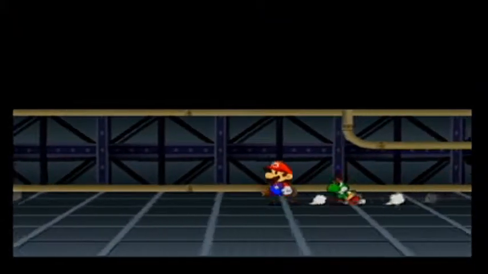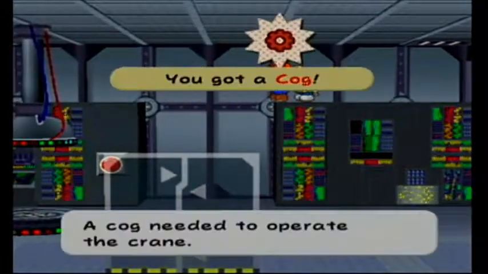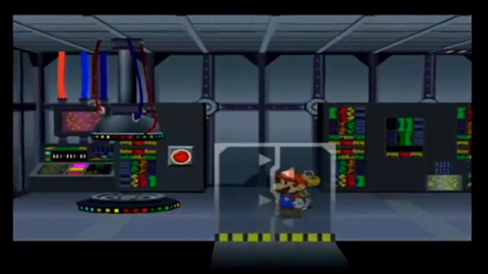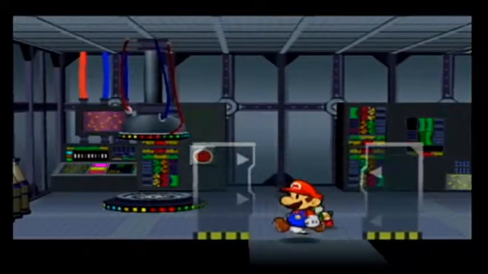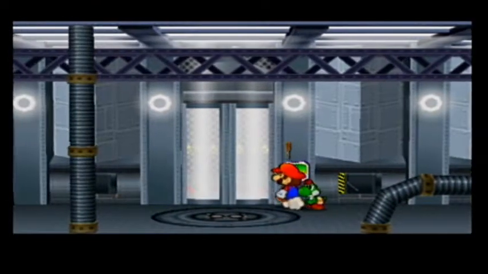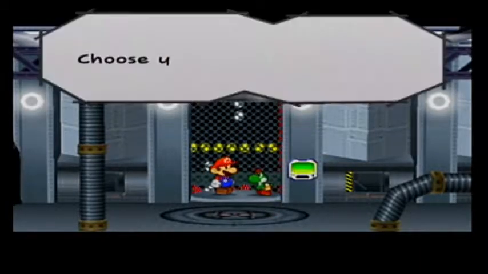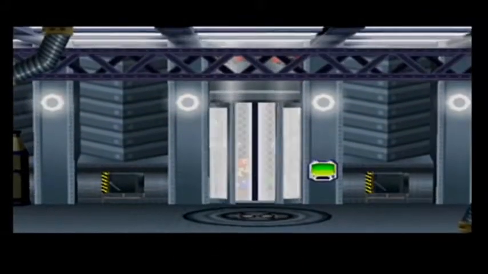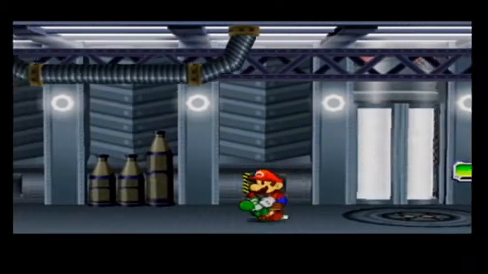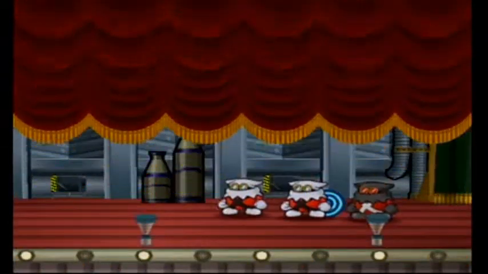Alright, so this is the reason we actually need to go up here. Come on. Because now we can fall down here and get us the cog. A cog needed to operate the crane. Alright. Now we can go back up to the sub-level 1. Because now we've got the cog needed to operate the crane, and we also have the code that lets us access that secret door. And dismounting the Yoshi results in a first strike.